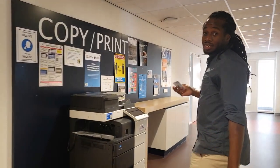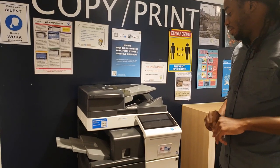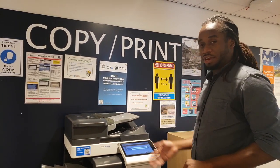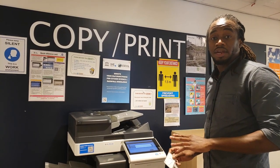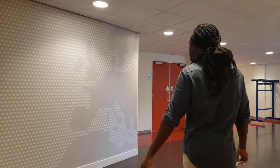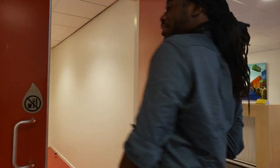To get any printing done is a simple process. Your card key, which you should never leave home, you just tap it to the system, right? It's going to come on, you log into the system, and anything you need to be printed could be done right here. If you choose to send it via wireless, you can just come and collect documents here at any point. As long as you tap in, you're going to get your information. In your first week, normally all specializations or all areas are grouped together and you would have classes inside here.